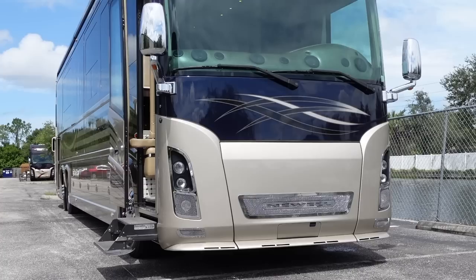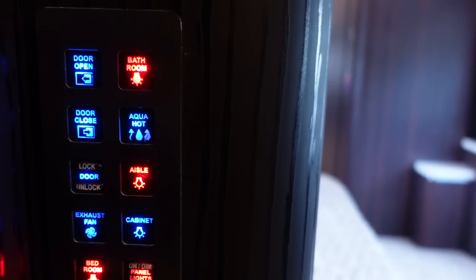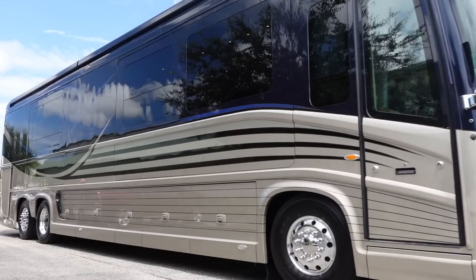There's a lot of value in buying a coach from the Motorcoach store. When you take delivery of this coach, you'll have a trained technician spend the day with you explaining how to use all of the different systems and making sure that you understand how to operate this coach. And you can even camp the night here, stay overnight, make sure everything's working and make sure you understand how to work everything. So there's a lot of value in that as opposed to buying from a private party or something where you have no recourse.